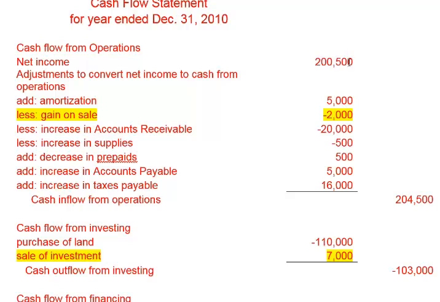But we don't want to reflect sales revenue that we've recorded based on credit sales. We would prefer in a cash-based income amount to show what we've collected in cash. And we've collected less in cash than we booked in credit sales by $20,000. So we have to reduce the net income here, because that's recording sales revenue which was $20,000 higher than the cash that we actually collected on those credit sales. So we need to reduce our net income to convert it from the accrual basis to the cash basis by $20,000. We also saw that our supplies went up.